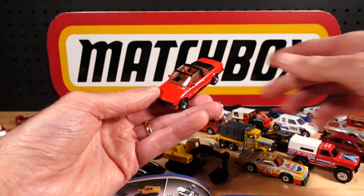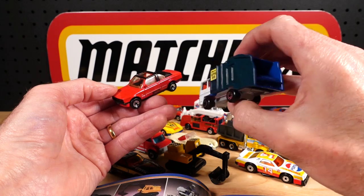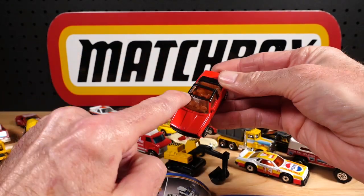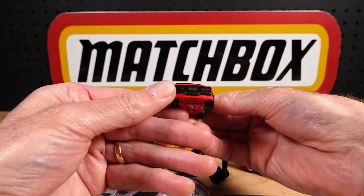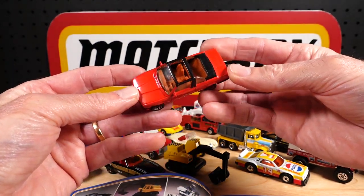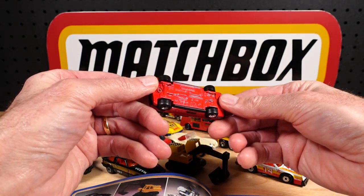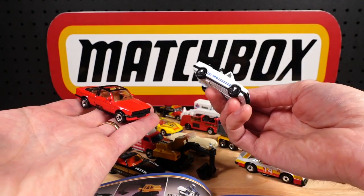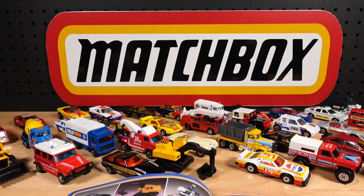Oh, case in point. I was telling you about the variant as opposed to getting one that doesn't have any UV damage. Until this weekend, my version of this had a melted-in roof. Just that black front bar to the windshield was pushed down. Looked like it had just been sitting in the sun and melted down. And I found one that wasn't like that, and I had to get it. Solid little car, and they came out together, didn't they? And then there was a blue one of this, and yada yada yada. Love them, really love them.